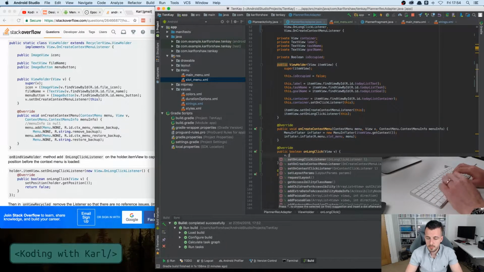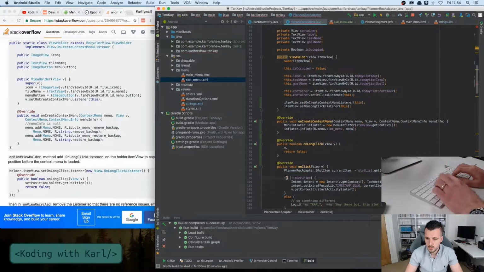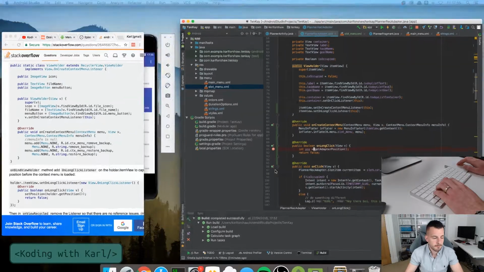Nope. Slot list.get, get adapter position. Yeah. Should we put a breakpoint in there just to see what happens? And run it in debug.